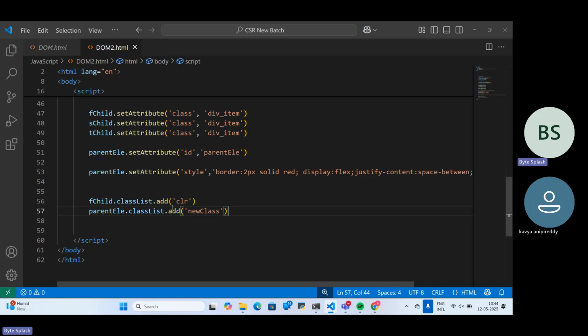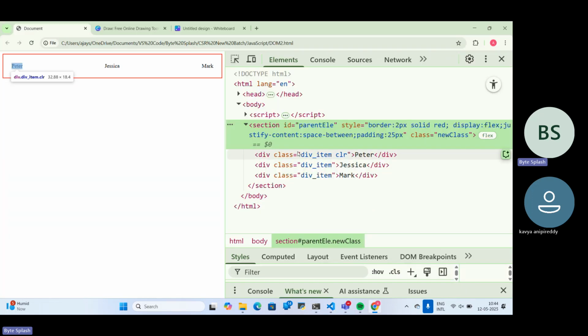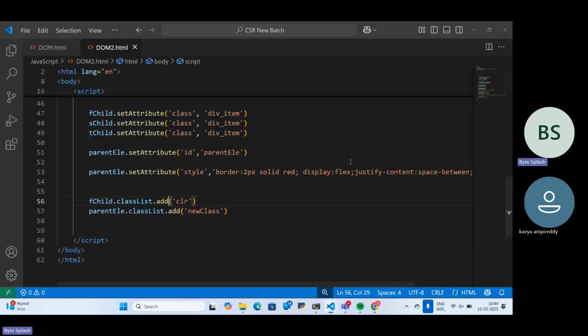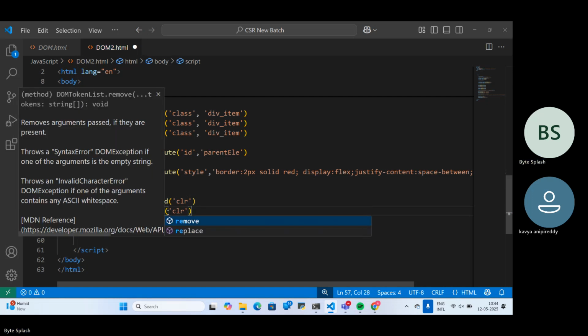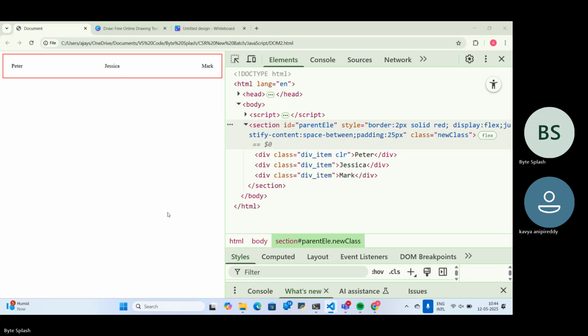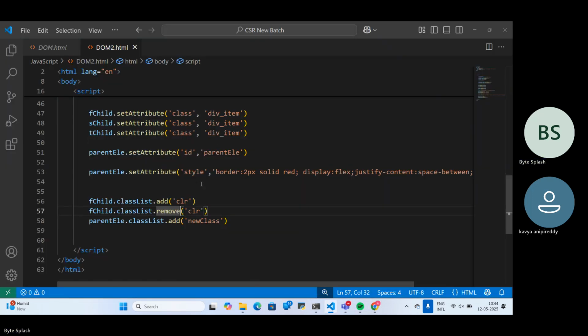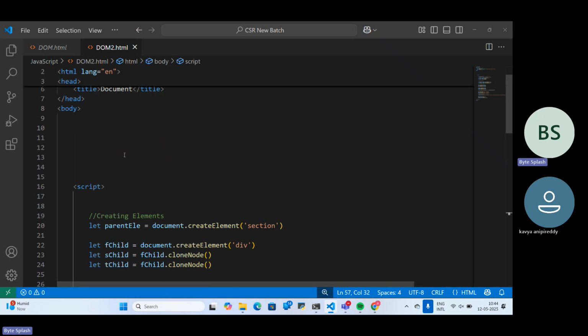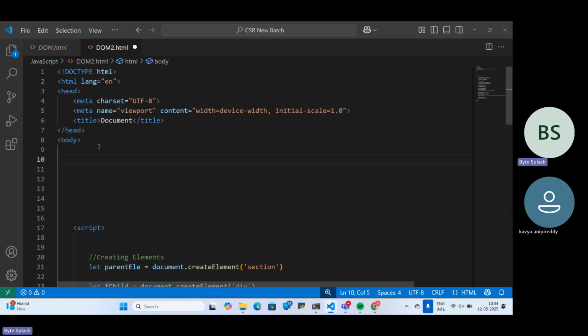Okay, if it is already available and you need to remove it, just duplicate this here, remove. It has been removed. Okay. So I'm going to create one small element here, a p tag.